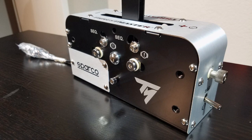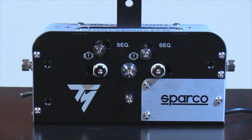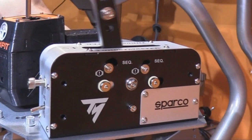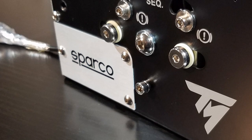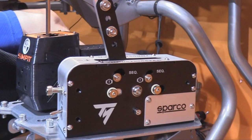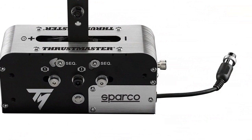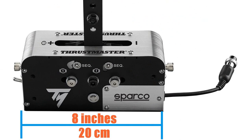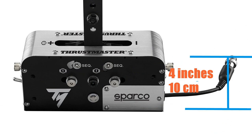The top plate is rounded, preventing rough edges, and has dual Thrustmaster logos on a brushed silver finish. The side plates are black with all adjustment bolts, sliding bolts, and hinge bolts exposed. Each side has a Thrustmaster logo, and towards the front there's a silver plate with a Sparco logo. The front has the push rod that extends when the handbrake is operated, plus the electronic switch to go from handbrake to shifter mode. The back has a heavy-duty detachable cable. Overall dimensions are about 8 inches long by 2.5 inches wide by 4 inches tall — solid, compact, and very racy.